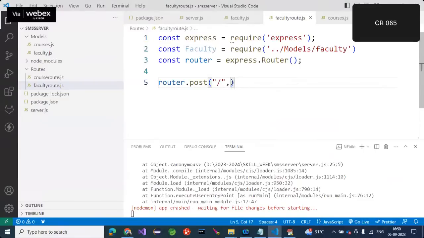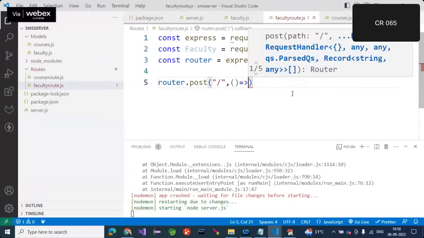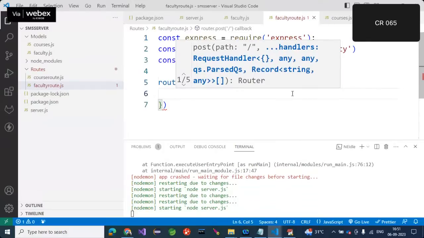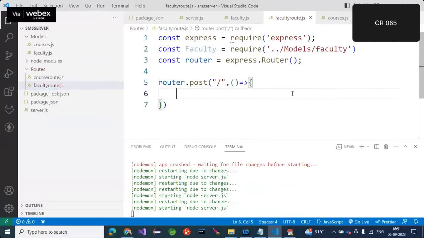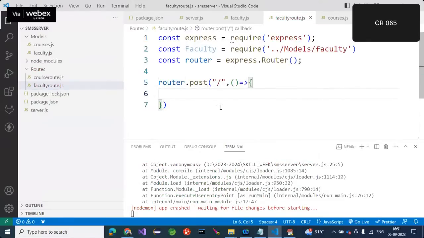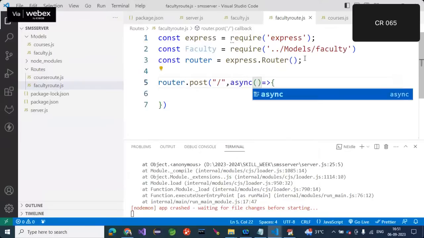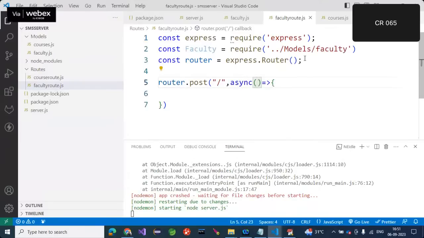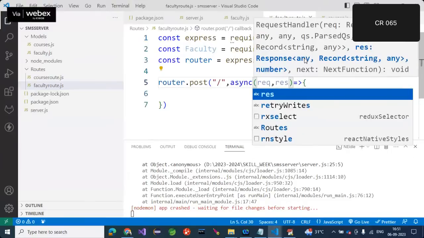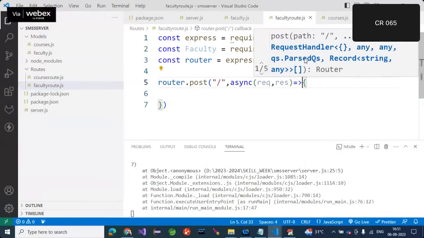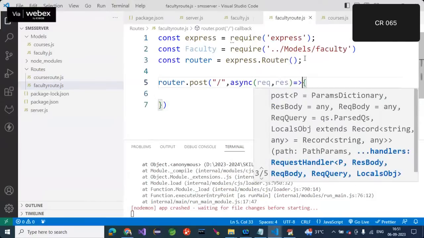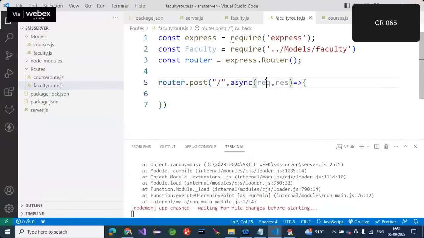So here we have to pass the second parameter as an arrow function only, but this arrow function must be an asynchronous function. That is very important. For this arrow function, two parameters are required: request and response. Whatever data comes from the form will come into request dot body. Understand? Very important.